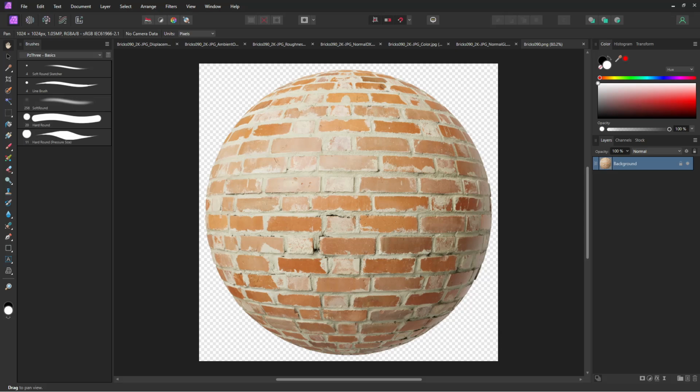So in this video, we're going to set up a PBR material real quick. Then we're going to talk about converting OpenGL normal maps into DirectX normal maps or vice versa, and then move on to height maps and displacement maps. After that, we're going to play around with a little bit of simple material blending using a mask. Anyways, let's just get started here first and go into Blender.